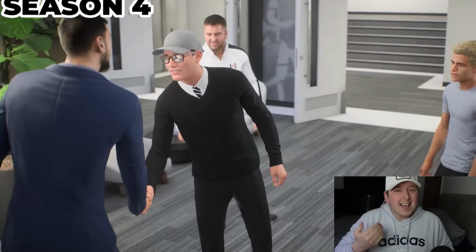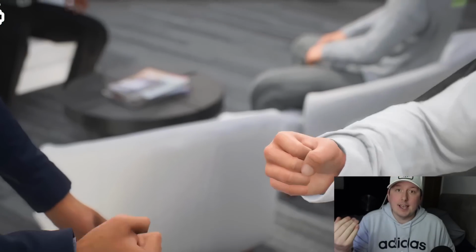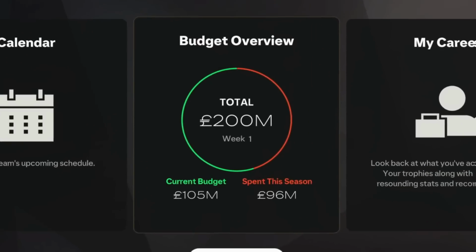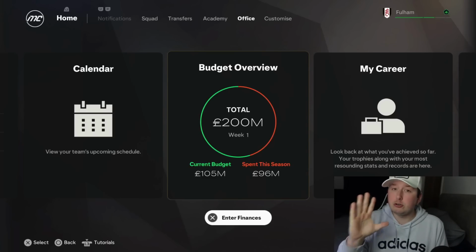And guys, I think in order to get Fulham to that point, we need one of the best keepers in the world. So I have bitten the bullet and I have finally signed Donnarumma. He's 90 rated at 28 years old. He's just cost us 90 mil, but I think he's going to be worth every penny. And that leaves us 105 mil to bring in a centre-back better than Eric Garcia. And trust me when I say I have found the perfect replacement.